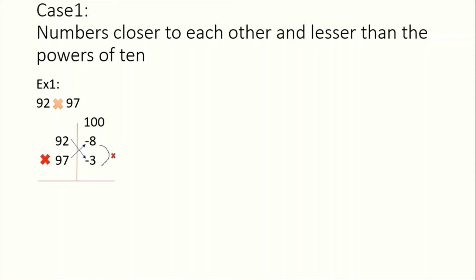So for the first compartment, if we separate 3 from 92, how much will you get? 89. Or if we separate 8 from 97 also, you will get 89. You must get the same number. If you are getting a different number, it means you have done something wrong. So 92 minus 3, you are getting 89. 8 3s are 24. That is the answer, that is 8924.